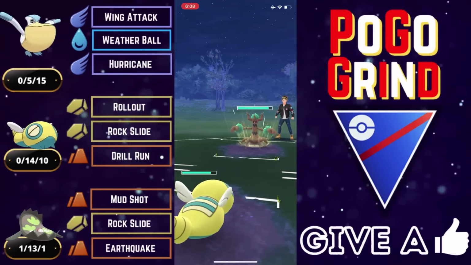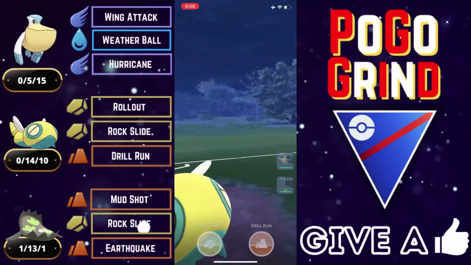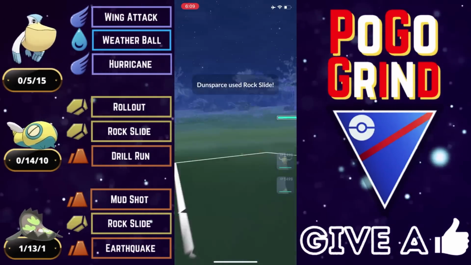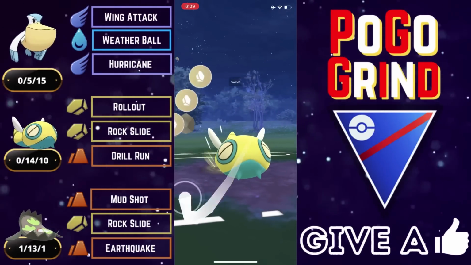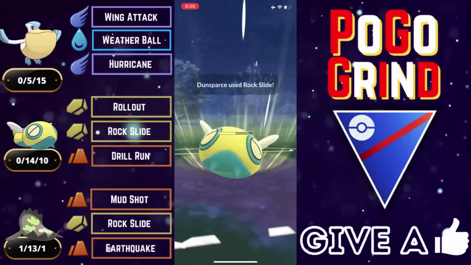Oh, you love to see it. Dunsparce just has the coverage, guys, for this meta. It addresses all of the problems that Pelipper can face. It complements Pelipper's abilities beautifully. And you just go Rock Slide on the Trevenant. It looks like they have very few answers to a strong normal type with this type of coverage. This is what makes Dunsparce very interesting in this new meta in the Great League.